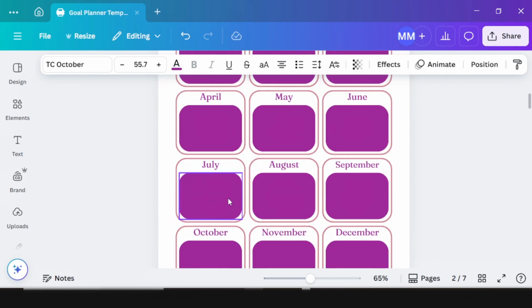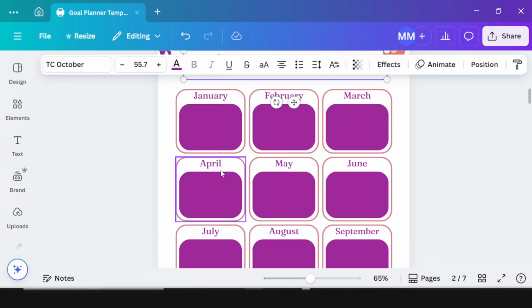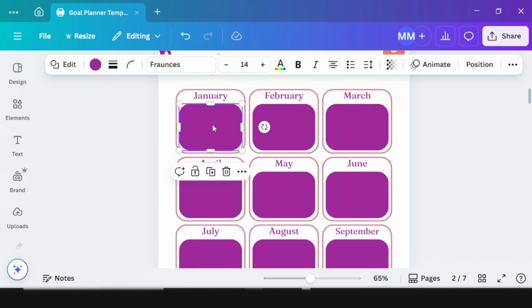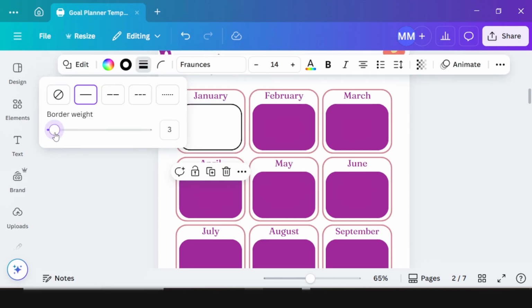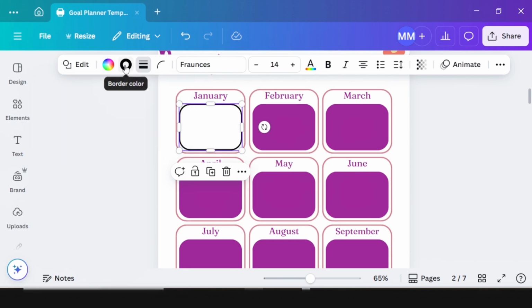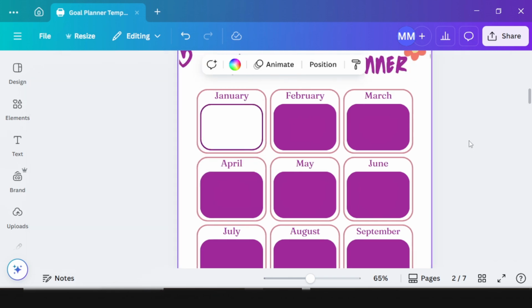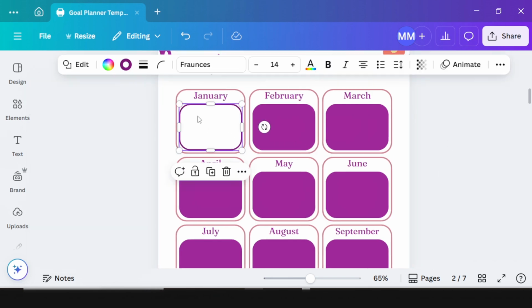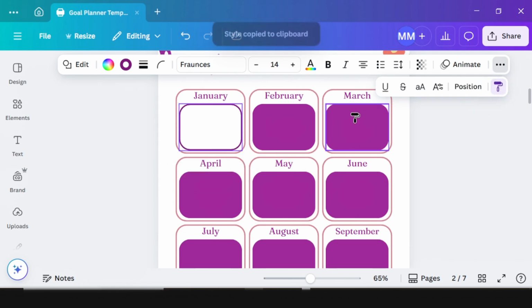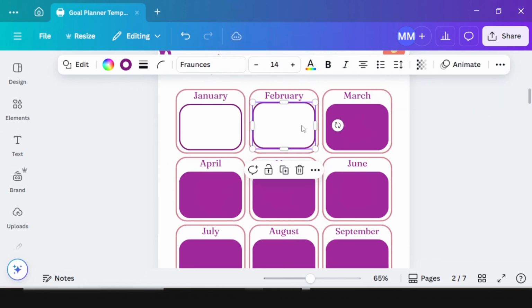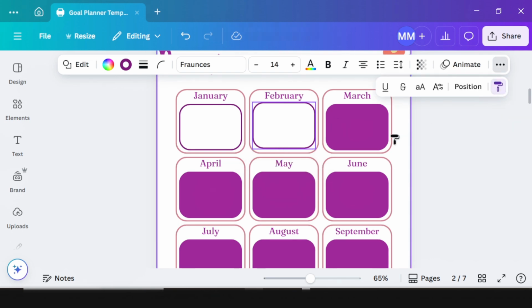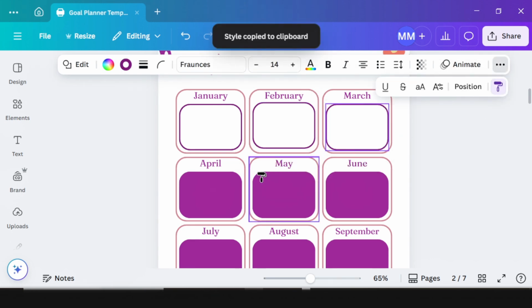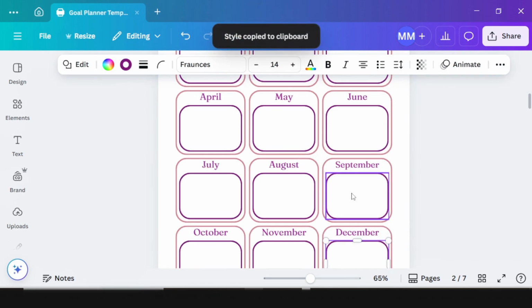Now remember, this would most likely be filled with a pen, so we want to change these colors so that it can be really visible when written. We can change this to white, and we can have a border line. This is good. For the border line, you can click the border color and make it wine. Now to easily do this for the others, we can click on the star, copy the star, and apply it to this. We can also copy it and apply it to this. We're going to do that for all of the months. So now we've done that for all of the months and this is looking okay.